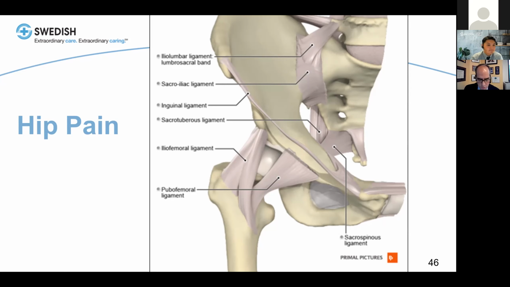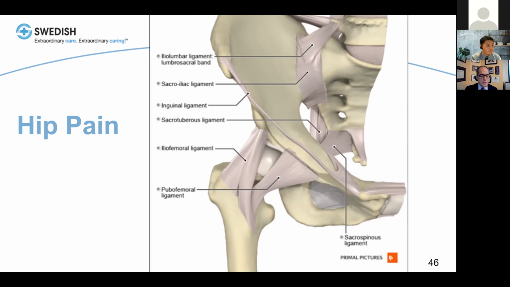Okay, so we're going to move through and touch a little bit more on the hip exam, because there's a lot of overlap between so-called low back pain and what's actually coming from the hip, and vice versa. With spinal stenosis, especially if you have degenerative changes in your lumbar spine, you more than likely have degenerative changes in your hips, and so patients can present with both.